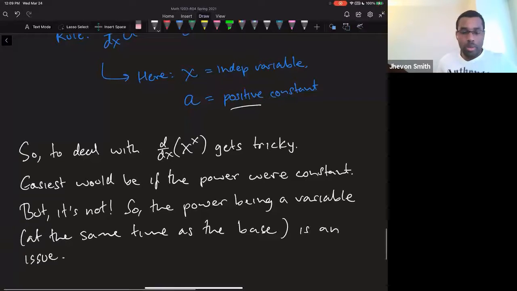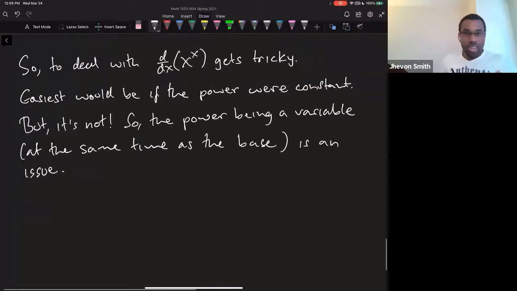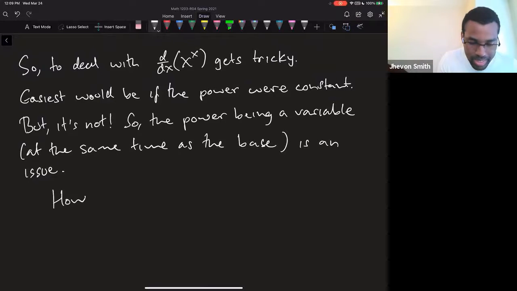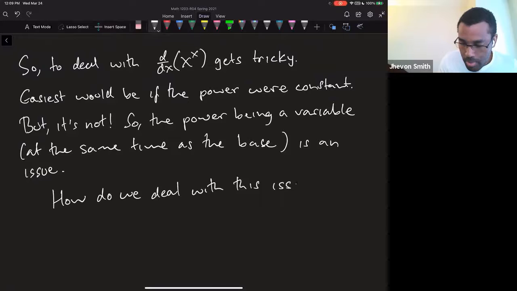Okay, so now I'm going to follow up with another question. One that I hope, because I ranted on this for just a little bit, not for too long, for just about a minute. So maybe let's see if we actually learned and it sank in, how do we deal with this issue? So you look at something and you're like, the power is an issue. I mean, if it was a constant, I'd be great, but it's not, right? So the power is a problem. How do we deal with it when powers are problems? What do you think? What is your go-to weapon?